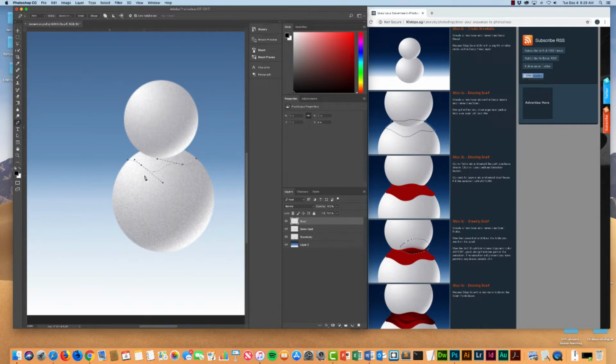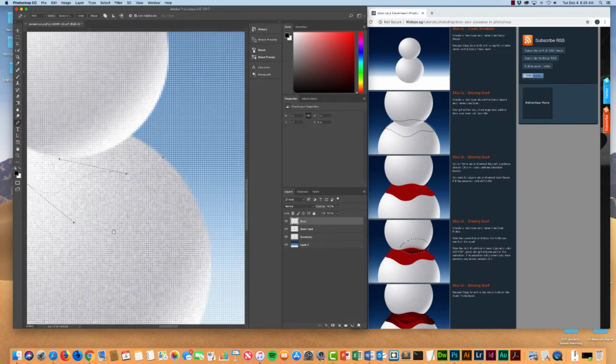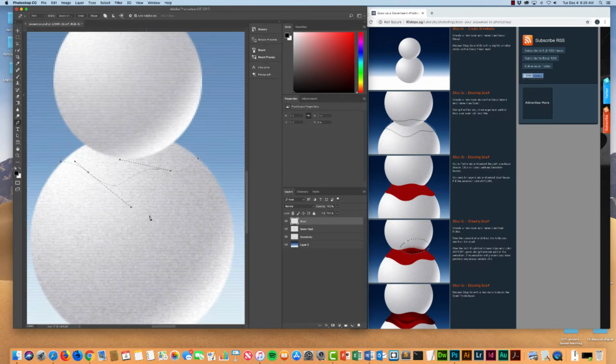And you notice my points went away, so I'm going to hit Control-Alt-Z there. I'm going to go ahead and zoom in a little bit. Too much. And what I'd like to do is create some finer waves right into here. So I think from there, I'm going to put my point right in about there. And then I'm going to put 2 points in the middle. And what I'm going to do is just kind of make this look a little bit more round. Put in a couple little waves.